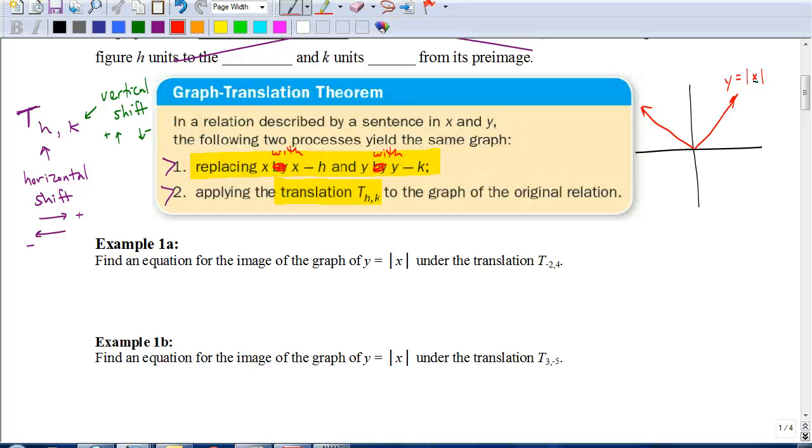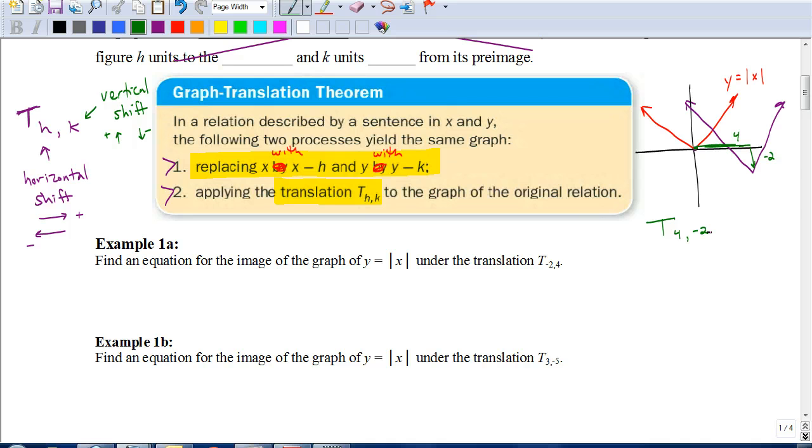And so let's say I have shifted it, so I translate it to this new location. So let's say what I just did is I moved it over. Let me use a different color so it doesn't get confusing. Let's say I just move this over 4 units and I moved it down 2 units. So if I wanted to represent what translation I just did here for this graph, I would say I translated it 4 units to the right and 2 units down. So I use a capital T sub 4, negative 2. So if someone looks at that, they know exactly what we've just done without even needing to see what the graph is.